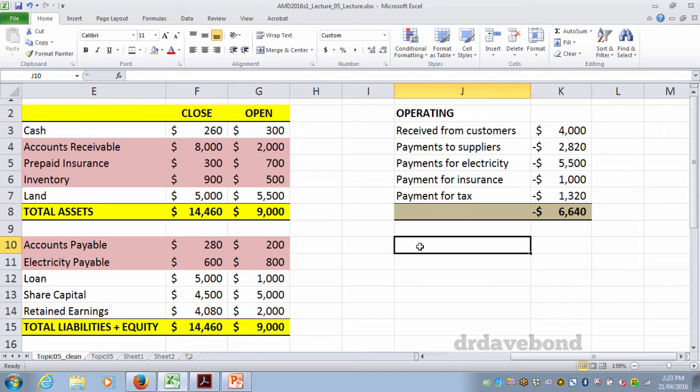Whilst you may not have got every single step of the way, the key thing is, until you get the hang of it, where in certain cases you don't need to do the T account, you almost want to do a T account for every asset, every liability, every equity other than cash, and then work out how it has changed. That is the process. Once you start to figure out exactly what you need to do, then you don't necessarily have to do the T account, so you can have little cut-throughs to do it, but that's the process behind what you're trying to achieve.